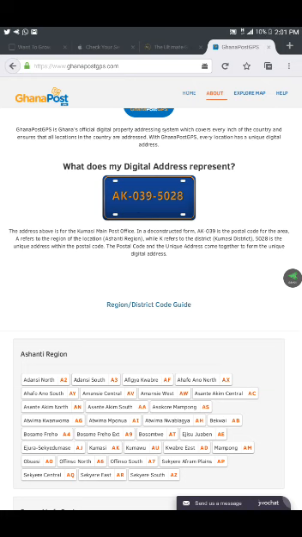As I've already talked about in the post, Ghana doesn't have a zip code. We can only have a postal code. So a postal code is alphanumeric. That means it has alphabets and digits. So from now onwards, we don't have a zip code. We are proud to have our postal code.